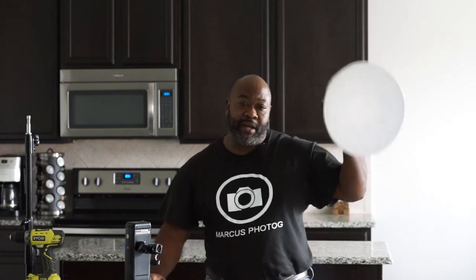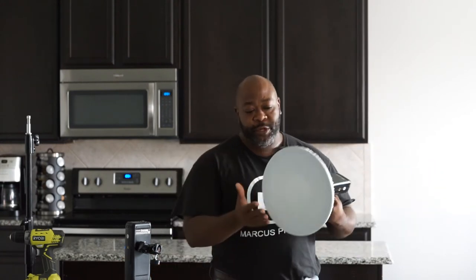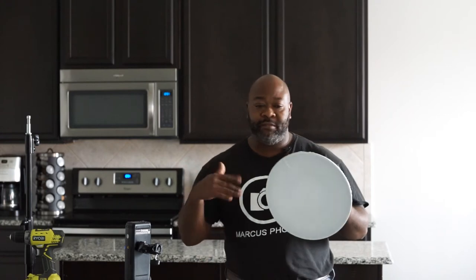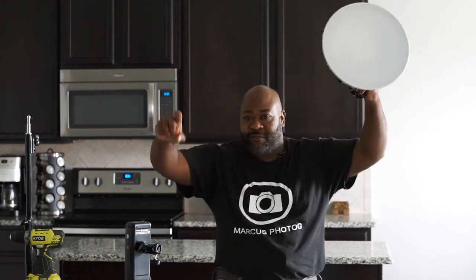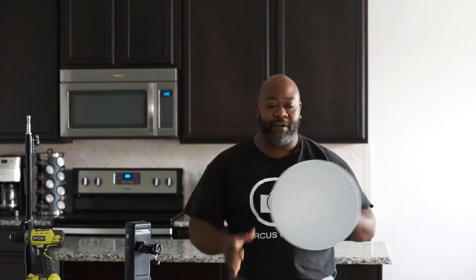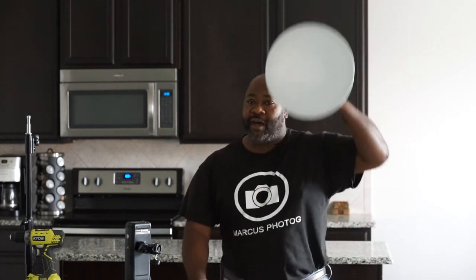I'll always use an off-camera flash. Think about the bride coming down at the wedding — you can use a softbox, but don't use a grid when you're doing weddings because your light won't go exactly how you want it. The bride coming down with the right technique — you got big guns and you're looking good. Go back to off-camera flash, learn the techniques. This also has TTL on it, so play around with the power and be accurate.